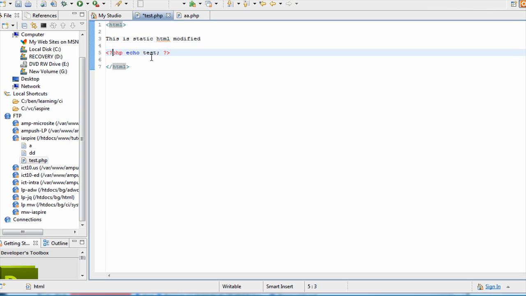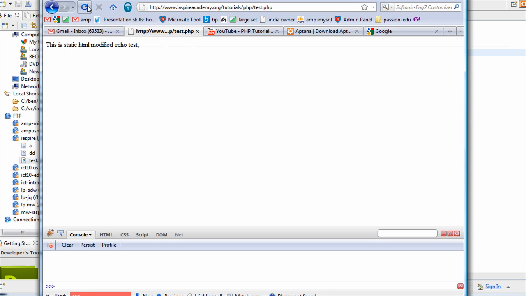Okay, let's first test it instead of getting into too much detail. Let's say we echo test. Now let's set test equal to welcome, and we are echoing the test. I think this is very simple. Hope you understand it. What we are doing here is setting up a test string, assigning it the string welcome, and printing that variable test. As you see here, we have welcome. That means your PHP code did get executed.